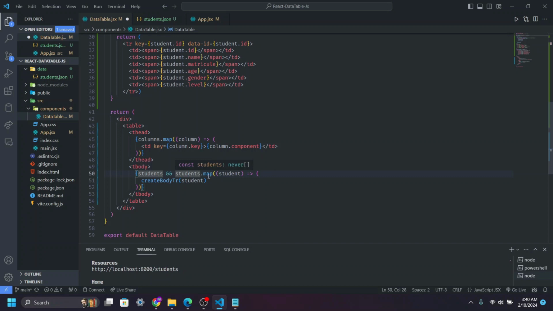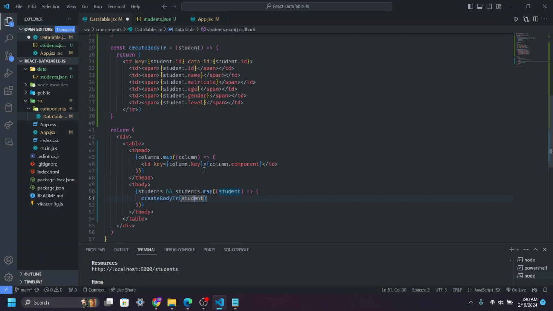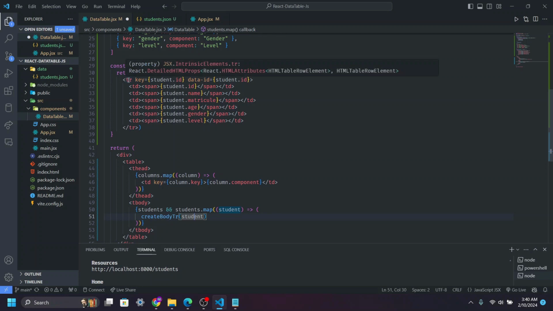So cycling through this data, we call this function for each record, that's for each object in the student data received. What this function does is it simply returns a table row element, passing the ID of that student as the key prop and setting the student ID as the data ID prop.